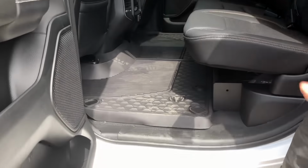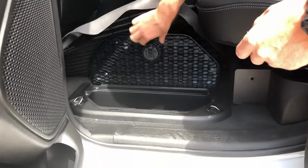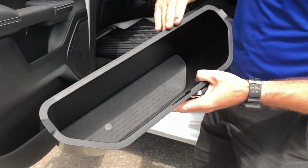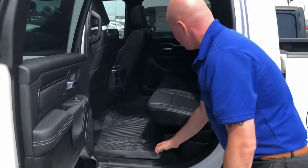So, you know, if you're comparing brands, Ford, Chev, or Toyota, and even Nissan makes a truck actually, I invite you to go and check them out. None of them have this. So, put some ice in there, hide your battery booster cable packs in there. All-weather mats there as well.